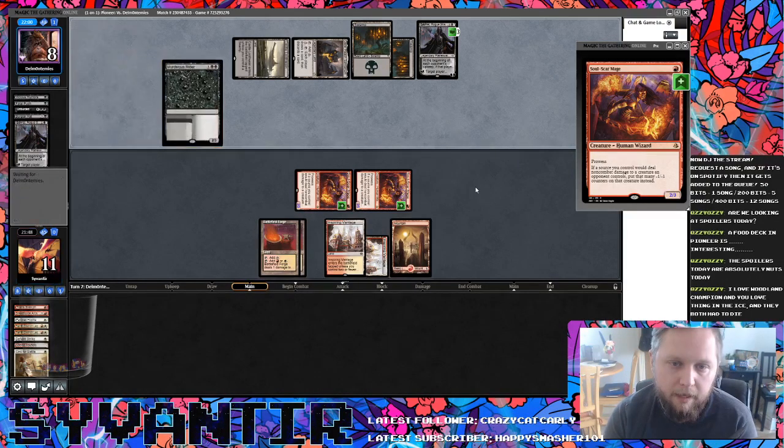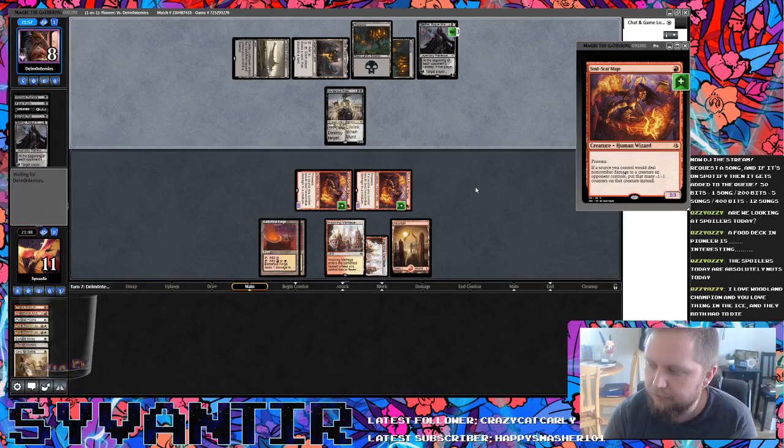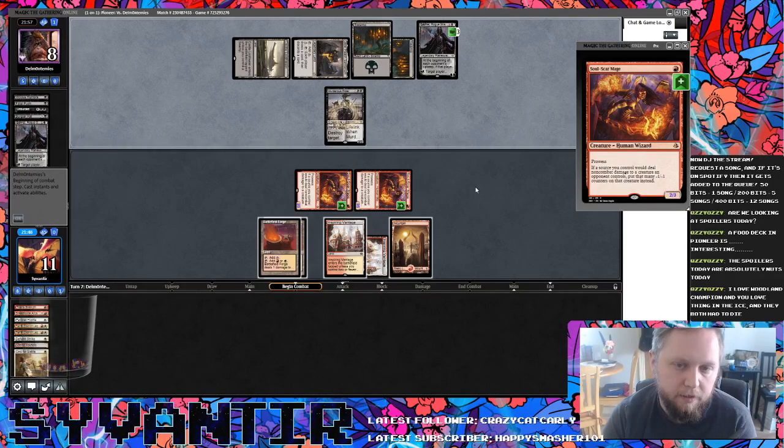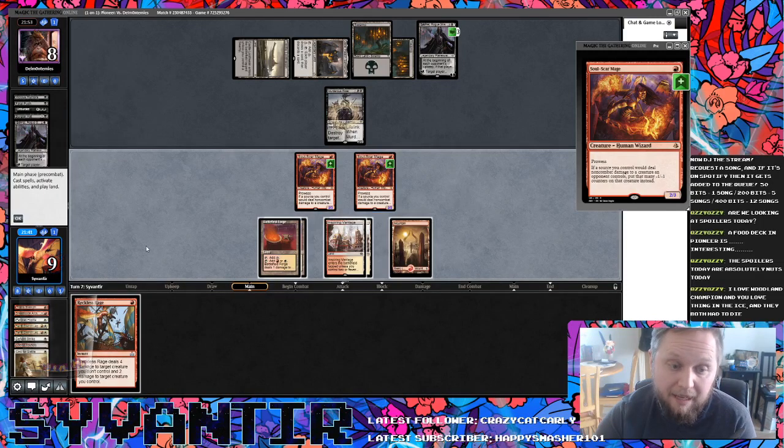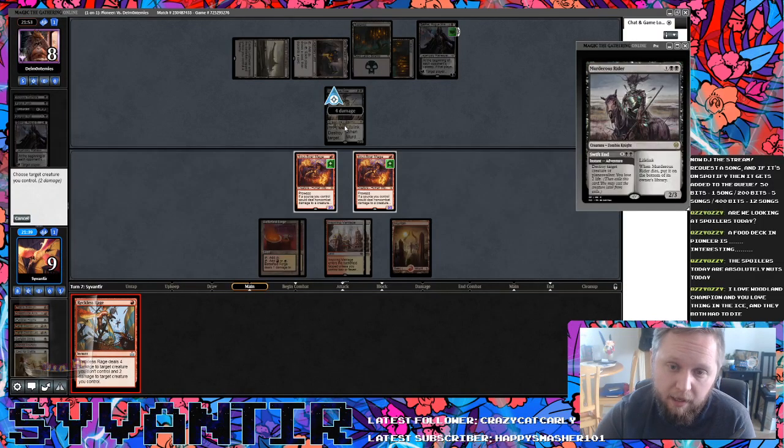Murderous Rider. That's rough. Yeah. Now we need something to beat that. I drew a land that turn anyway, so okay. Yeah, I'm gonna take 2. That's actually ideal.